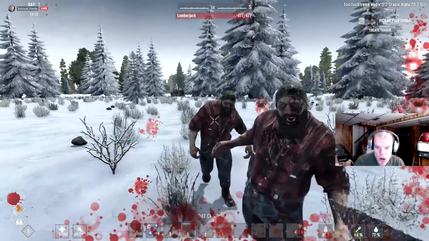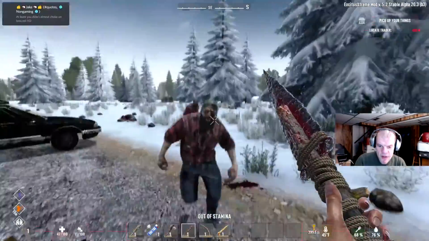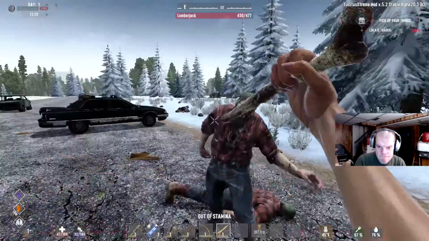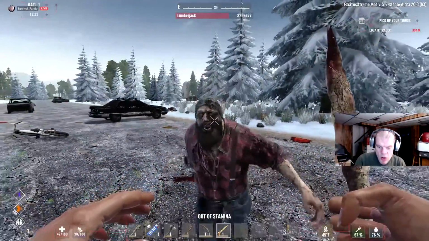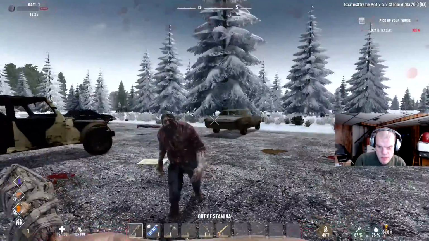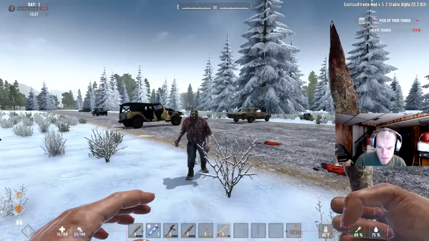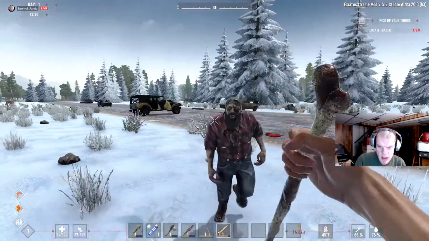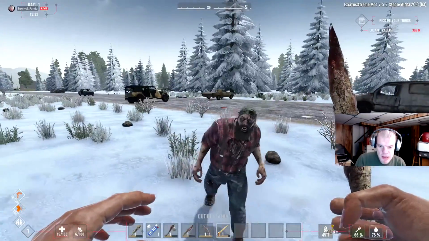Oh, another one! Oh, smack! Oh, down! Oh, no! Yeah, feel weak. Down. 15 health points, nah. Well, wish I could put the bed down. I gotta get rid of this guy, though.